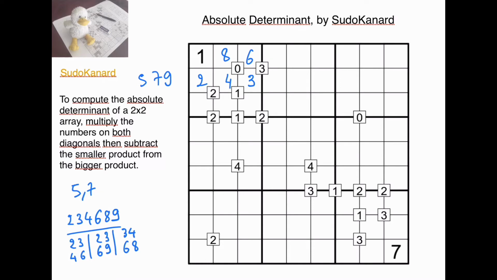And what do we have? Well, that's the same story as previously, meaning that this is a minimum of 20, this is a maximum of 18, and this extreme case produces 2 as a difference. The other cases make more than 2 for a difference. So we must have those. That's a 7, and you can check that 28 minus 27 is actually 1. So there's only one option for this box.